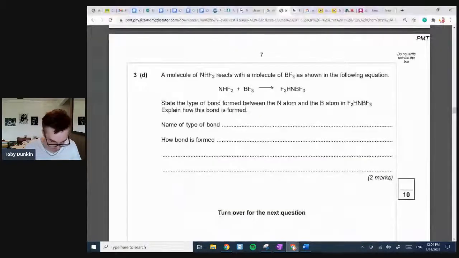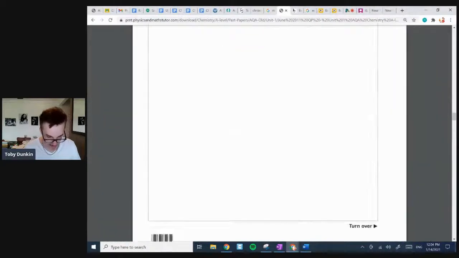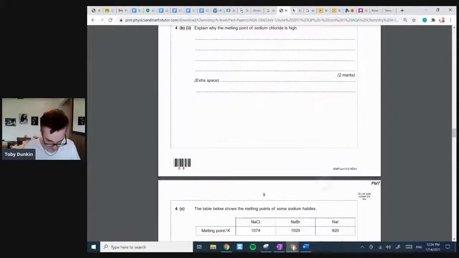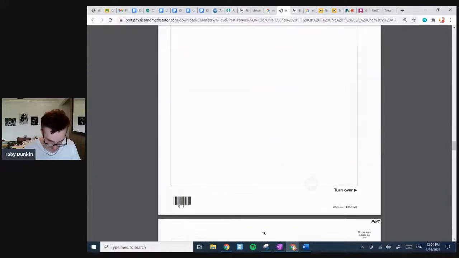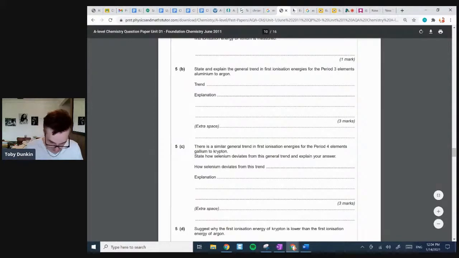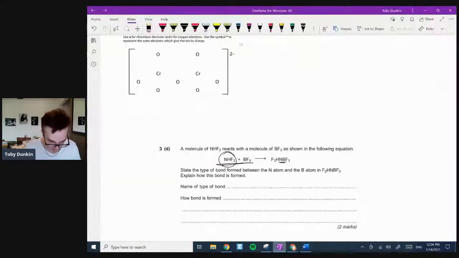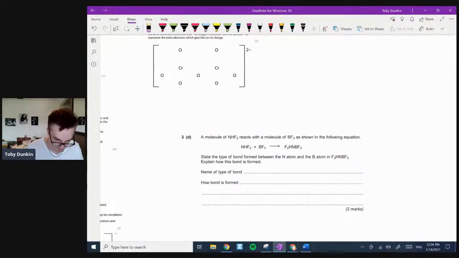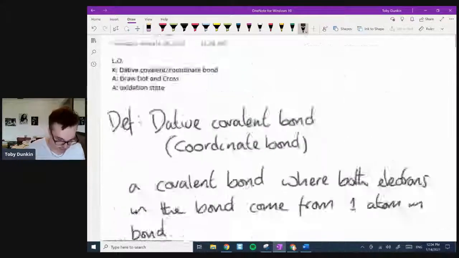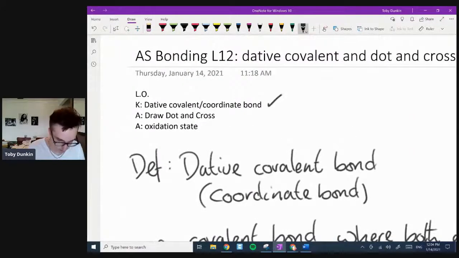I'm wondering on that paper, I remember this paper, whether or not it has immediately afterwards one that's not dative. No, it doesn't. And it drops into a different bonding type. Ionic bonding comparison. Anyway, nice to see what it's doing in terms of trying to identify these. They do take practice, and they're not easy. Okay, so I can tick off coordinate bonding.